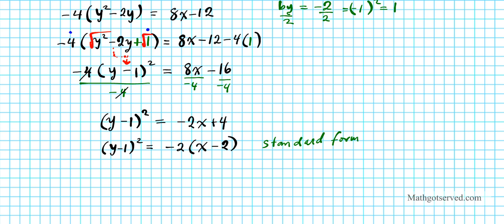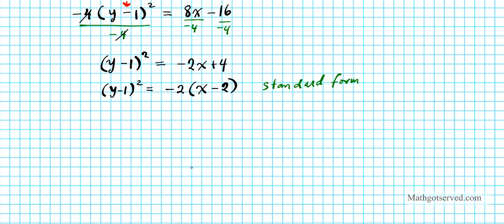Okay, now that we have the standard form, we can go ahead and find the properties. First thing we need is the description of the conic. So what kind of conic is this? We have only one square, so it's called a parabola. Now, next thing we need is the vertex. We don't have any centers for parabolas, right? So the opposite of the number next to the x is negative 2, so we have 2 for the x coordinate. The opposite of the number next to the y is 1. There goes your vertex.